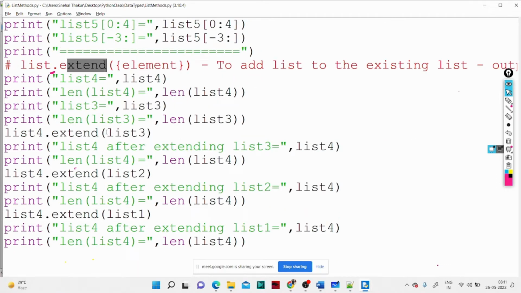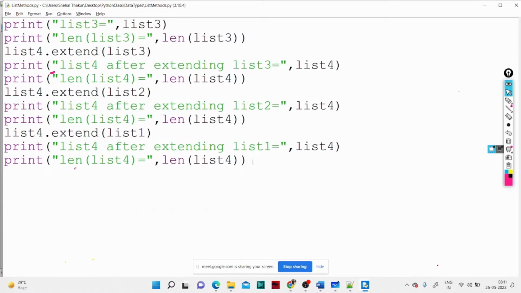Basically this extend method is used to add the list. So let me try to add a single string. Let us check whether we are able to extend a single string or not.